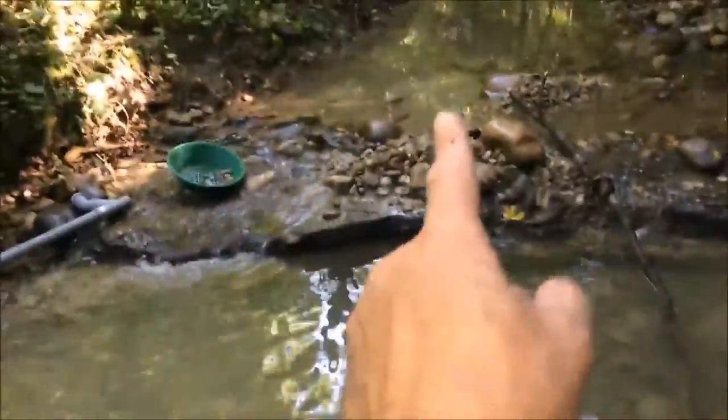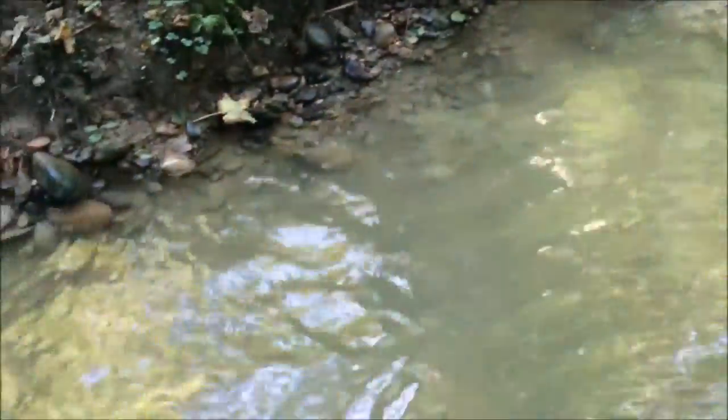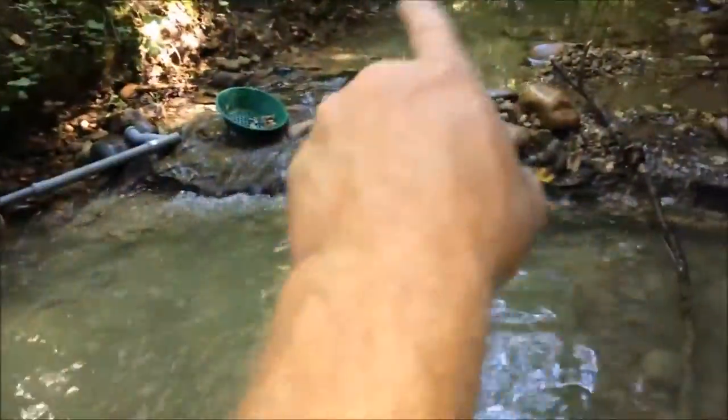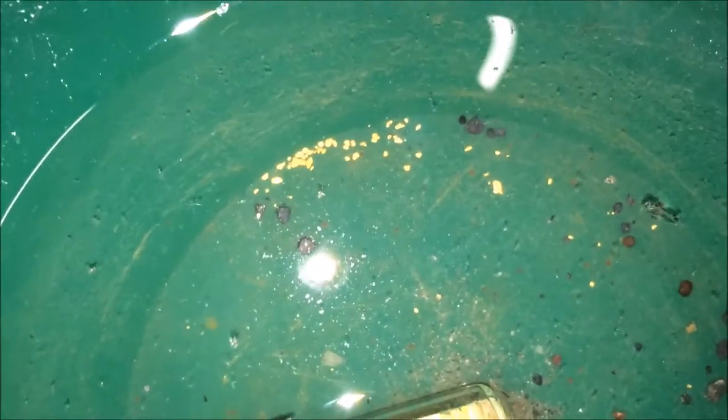As I said, most of the best gold came out of the middle, and whatever over there is a bonus really. I think most of the gold that I got today was from that spot there. So guys, the result. I'm quite pleased with that. As I said, I knew it was running more in the middle, and where I've dug along that side is a little bit less, but I'm still going to give it another dig just to check it out.